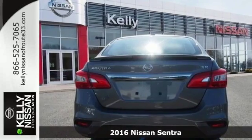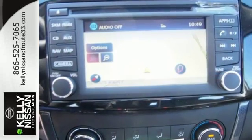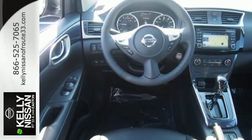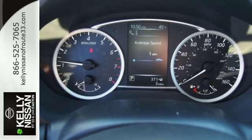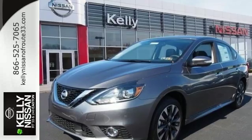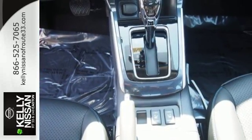Make ease of your go-go-go routine with the convenience of keyless entry, cruise control and smart auto headlights. Get settled in comfortable seating with room for five with generous cargo space, or go with a whole new dimension with a 60-40 split fold-down rear seats. You'll break through the monotony and go more places happily with a fuel-efficient 1.8-liter engine and standard Bluetooth and auxiliary audio input and USB port.